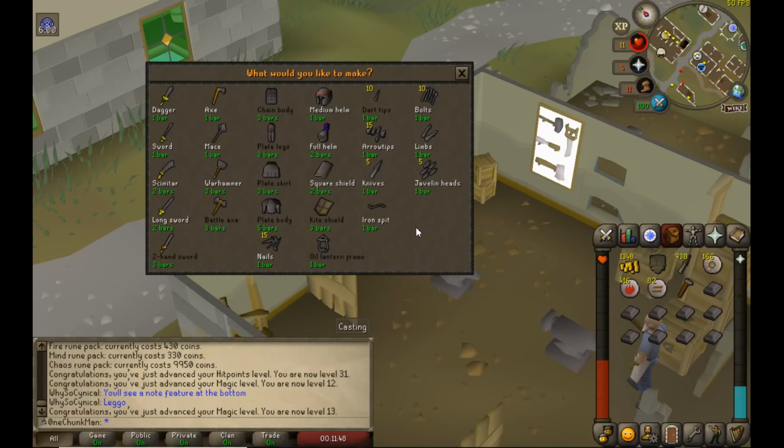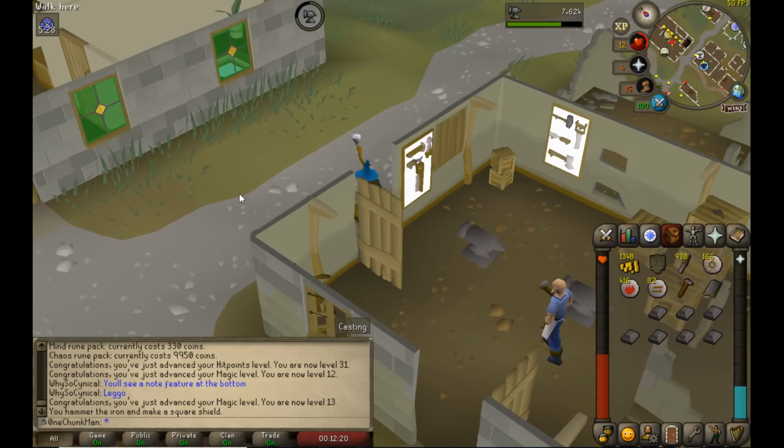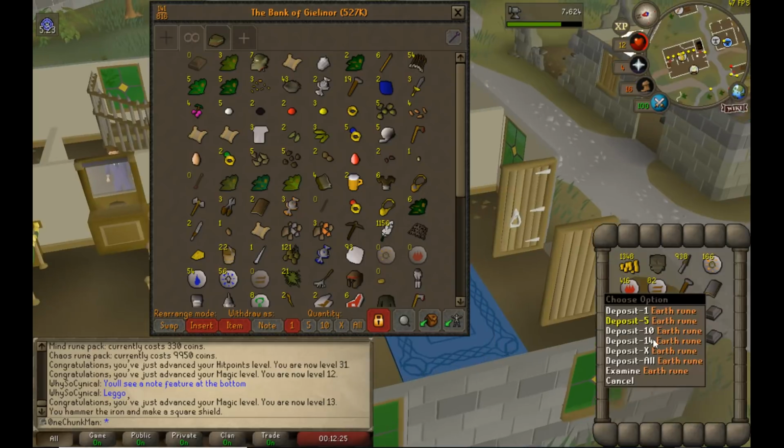I don't really know what I want to make. I guess the best things to make would probably be maybe arrow tips. You can't make pickaxes, can you? No. I don't know what I want. Let's make a square shield. Just the one. There we go. We have now made something. And I will sell that to the general store in a little bit, because I don't really need it.